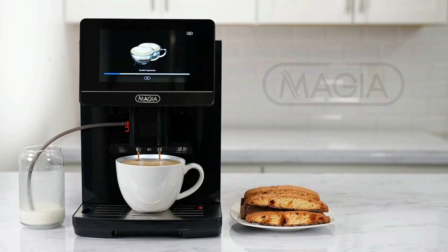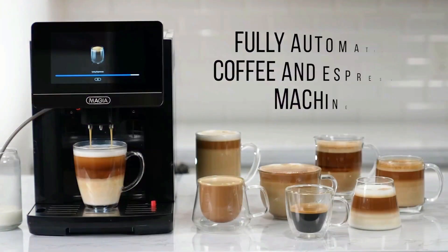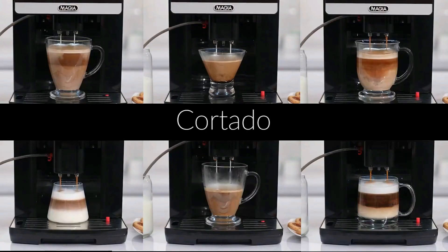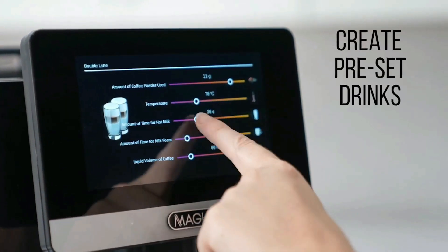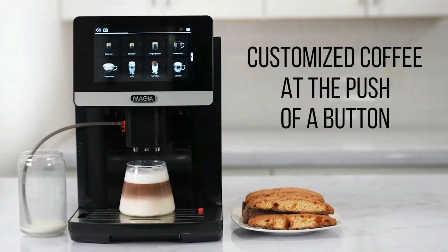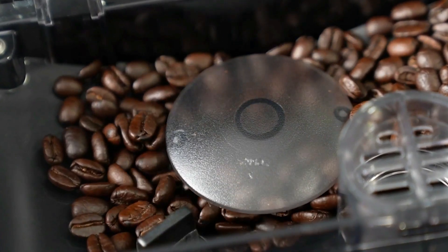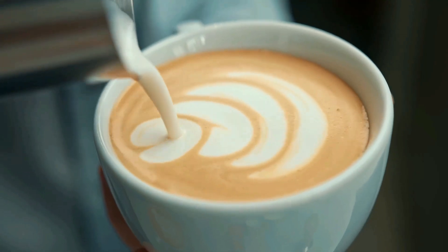At number five on the list is the Zulay Automatic Espresso Machine. The Zulay automatic coffee machine is programmed with 18 preloaded coffee recipes to get you started right away with a simple push of a button. With a range of 20 different coffee options, making the best cup of latte, cappuccino, americano, espresso, macchiato, ristretto, or flat white is as easy as it can get. This espresso maker is built with a high-tech brewing system that lets you select the temperature, hot milk foam, and the volume of milk and coffee.